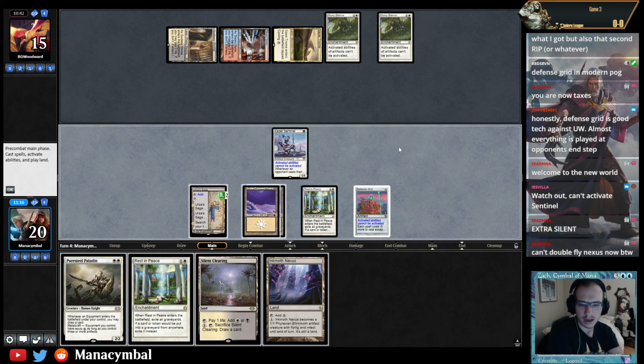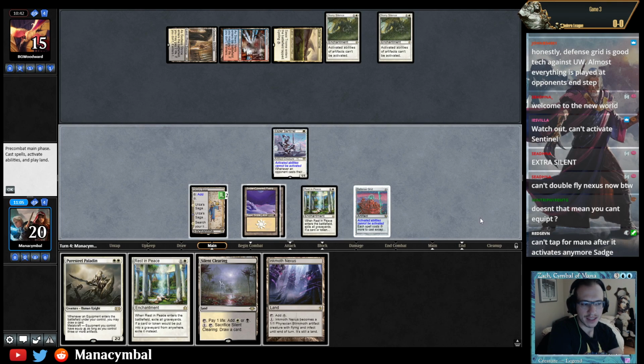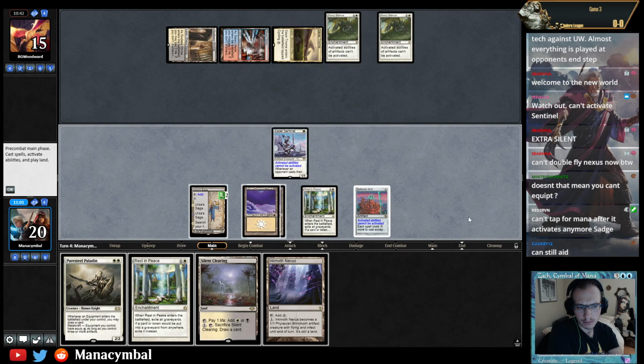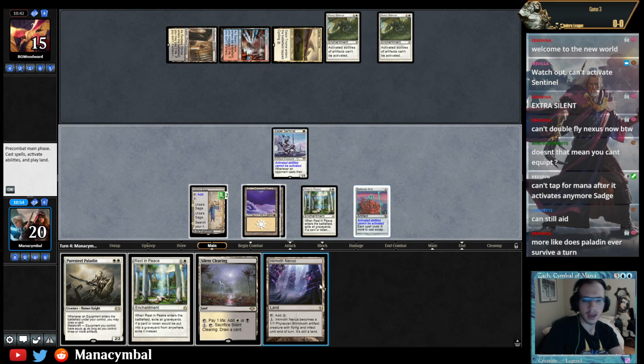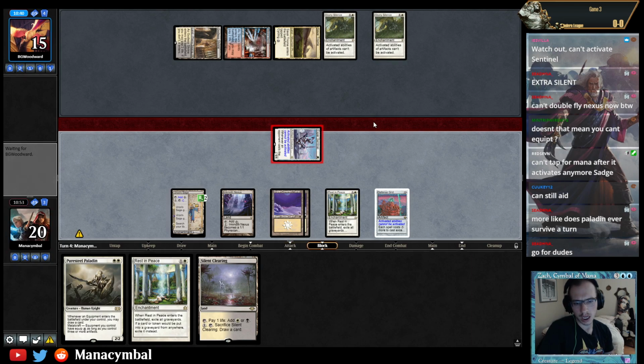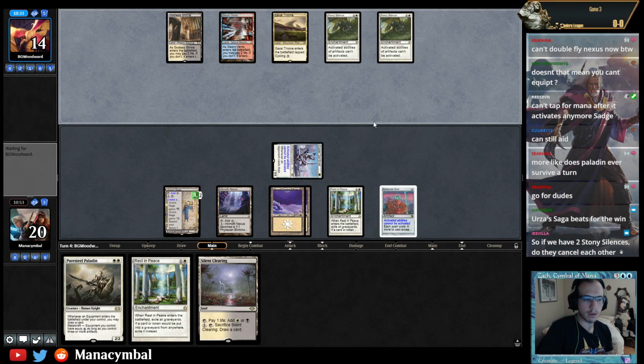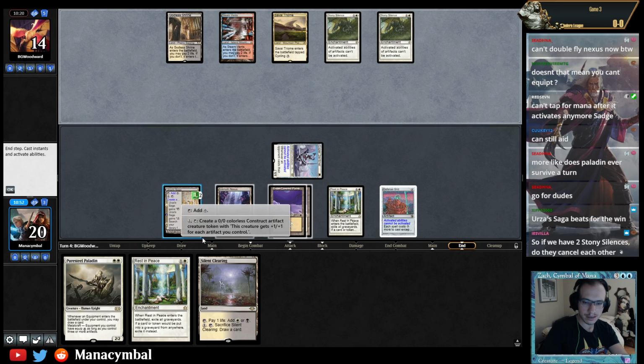If I play the Paladin this turn, I draw a card if I get a hammer. But am I getting a hammer? We can't equip with Puresteel. We can get things equipped with Sigarda's Aid. Yeah, we have to find another Sigarda's Aid. I think I can't waste the Construct tokens right now. Yeah, we're definitely going with the Saga show here. So if we have two Stony Silences, do they cancel each other? Yeah, ours would cancel theirs, but I didn't board mine in, which obviously was a punt.